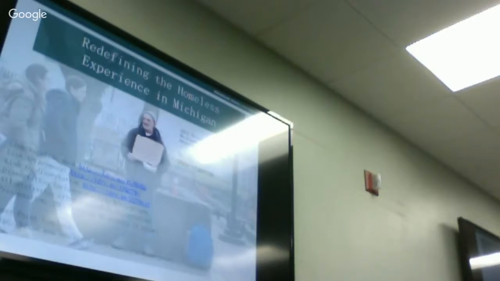The first picture here shows two passersby not paying attention to the beggar there. And it kind of sets the stage for why I'm doing this research, which is the existence of a social problem, and the perspective that the public, some of the legislators, and some of the general civilians have is a little bit different than maybe the reality is. So I wanted to get at more what the real life experience of the homeless individuals was. And so that's why I did my study.